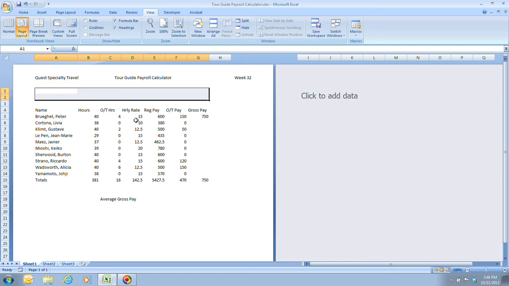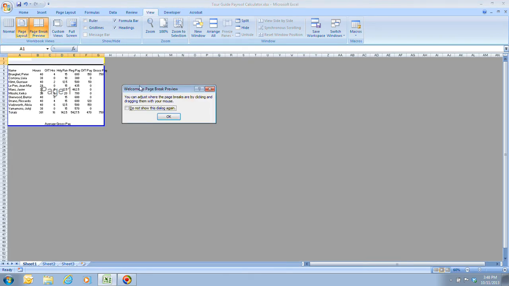So usually it comes out, it's going to look roughly like this. Now step six tells us that we're going to click on the page break preview button, which is the third button here in our workbook views. When we click on that, of course it tells us, welcome to page break preview. You can adjust where the page breaks are by clicking and dragging them with your mouse. So if you see that, we can just go ahead and click on OK. And this is exactly where our page breaks are at. And as it said on there, we can click on this and drag these over to adjust where our print area is at, or our page break is going to be at.